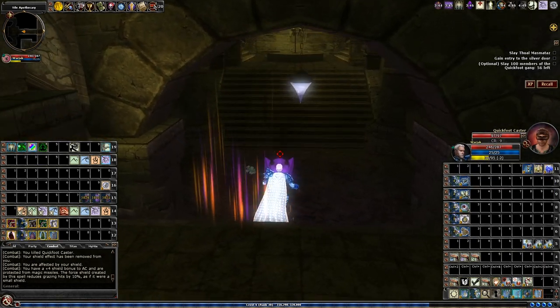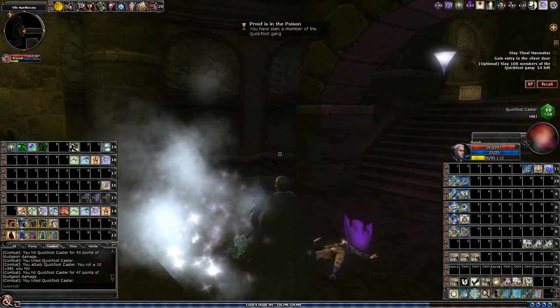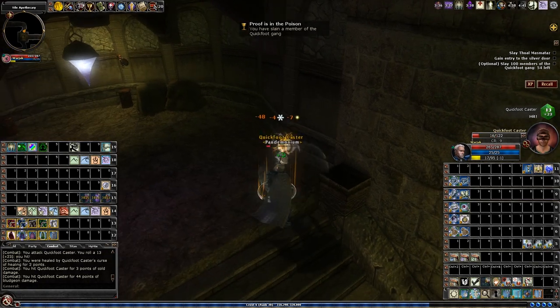The most important thing about this quest, again, I keep on saying it, is make sure that you constantly have Shield, or Night Shield if you've got it, so you don't take damage from magic missile.